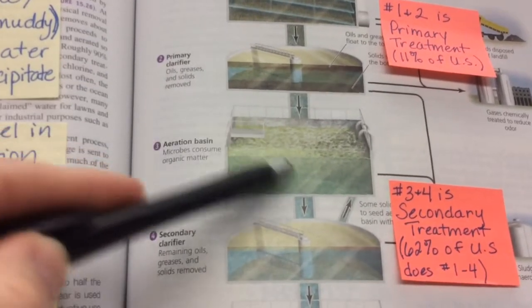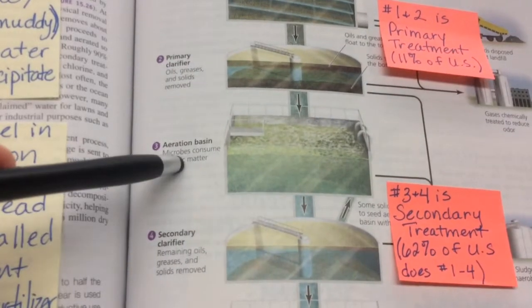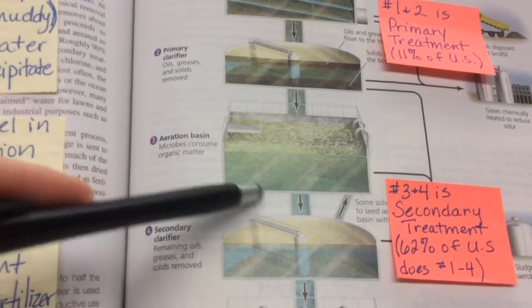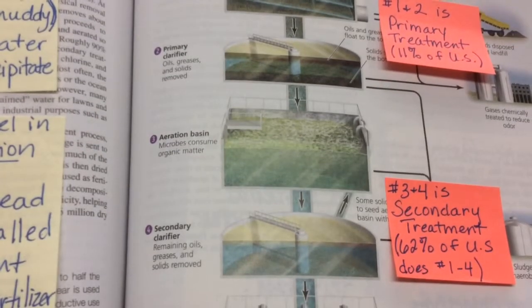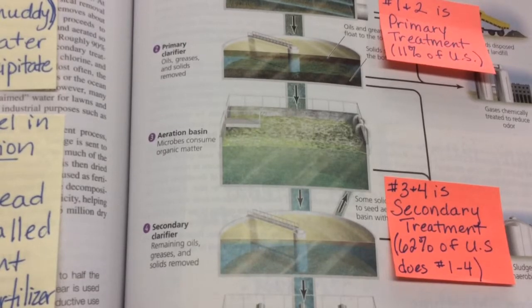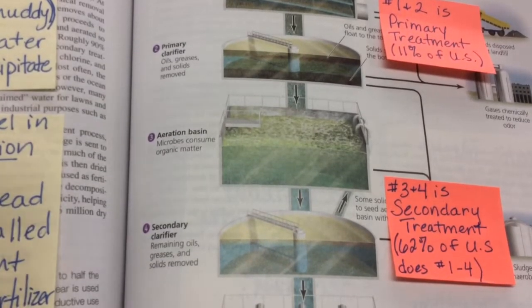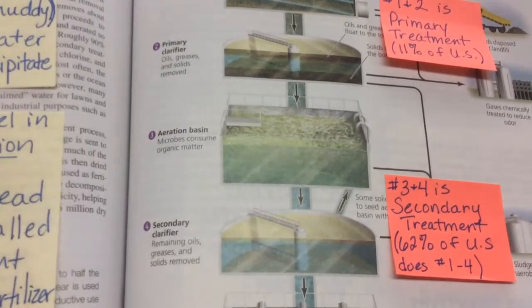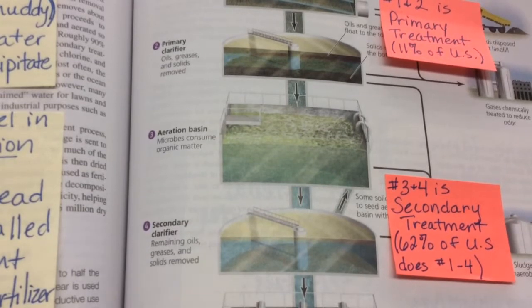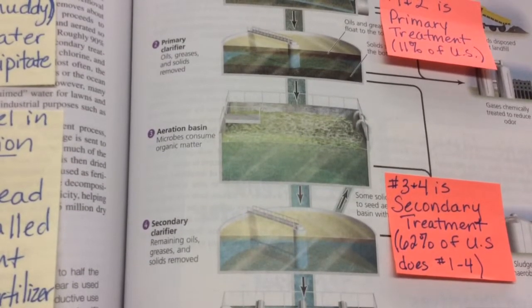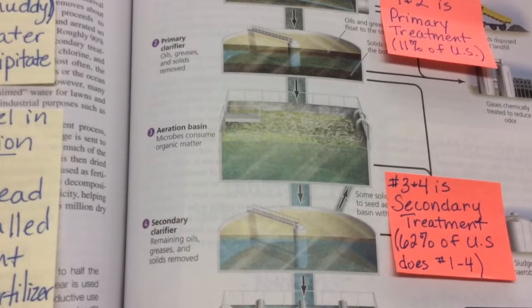So basically you bubble in oxygen to speed up decomposers to work to digest it. Okay, so we add bacteria in here, microbes. They consume organic matter. And basically the bacteria digest all of the organic matter from our wastewater. That includes feces and urine and anything else that goes down a drain. And again, we bubble it. We add oxygen, so it's all bubbly here, because it makes the bacteria decompose faster. The more oxygen that's in there, the faster it goes.